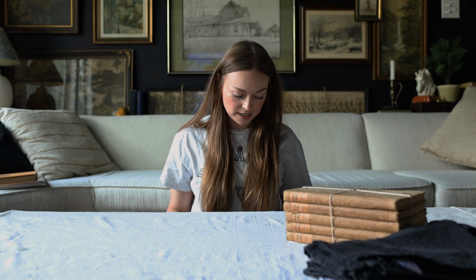I also got these from the sale on the second day. I've shared before how I very often will buy a lot of cookbooks because they just have a charm to them. Usually cookbooks have very specific fonts and photography. I like books, but I don't always want cookbooks on my coffee table. We're in our living room right now. I'd rather have art books or interior design books. They're just hard to come by ones you really like. And it was a smidge of a panic purchase, but I'm still happy with them.